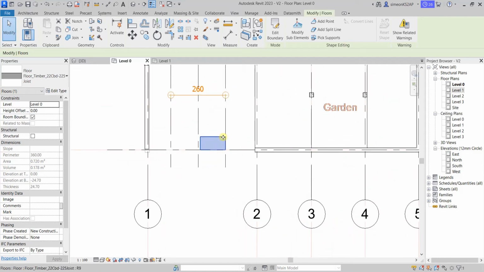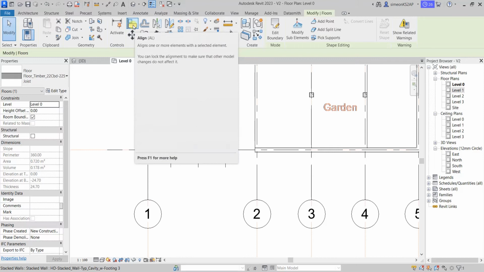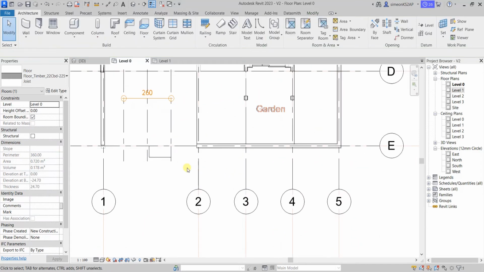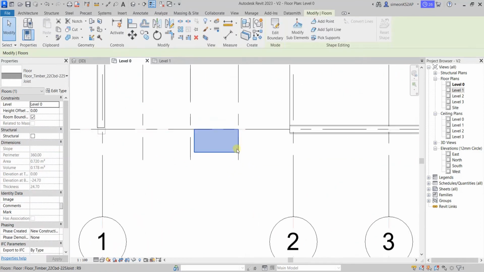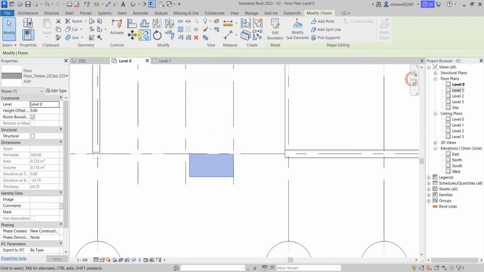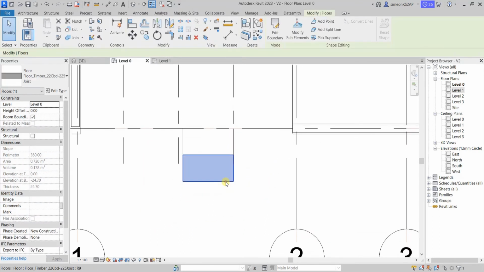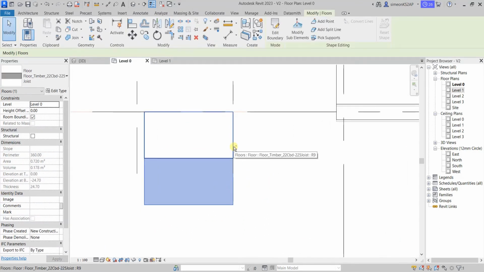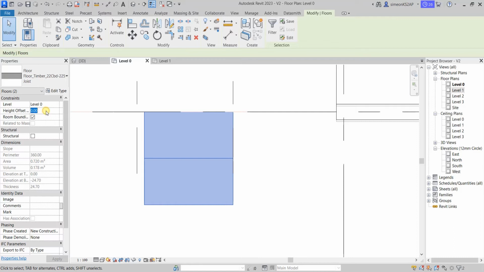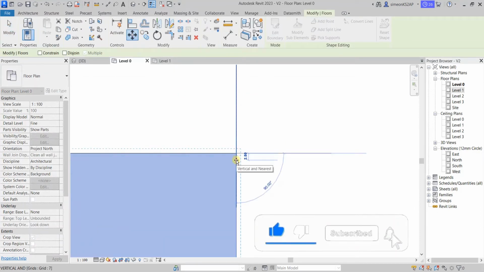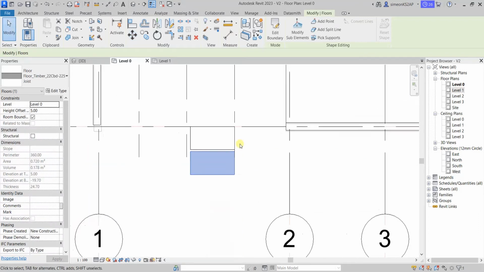Now I will align, not just align, I will move this parking pad on the other side, and I will just copy it, give it an offset, just an offset of 5 is sufficient.